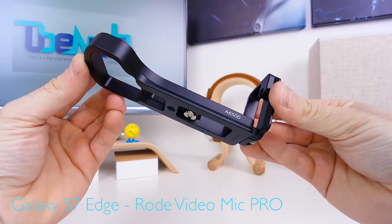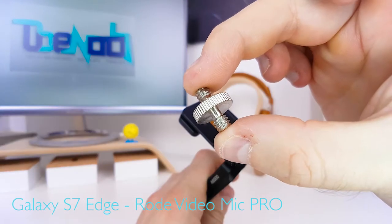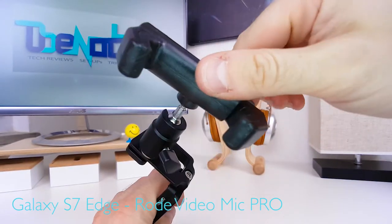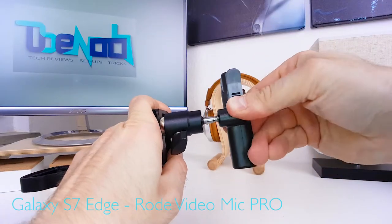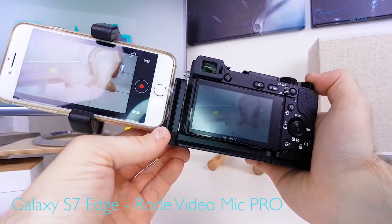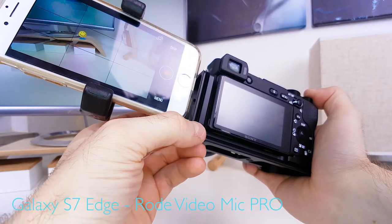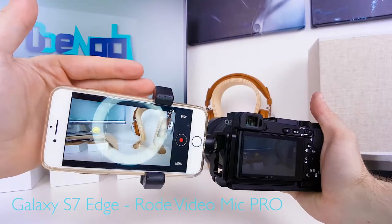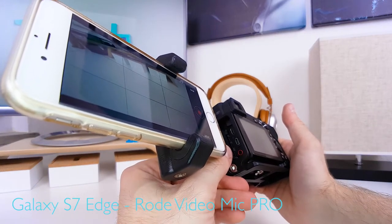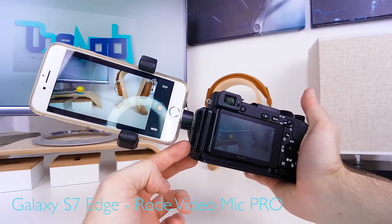Now this one right here, the custom L-bracket, is my favorite option. Make sure you get one that has a quarter-inch mount on the vertical part. Quarter-inch to quarter-inch adapter screws right in here, mini ball head right on top, Glyph quick release right on top of that — and this is it. Camera goes right here, smartphone goes right there. There are really only two downsides. With the back of the vertical part being solid, it's very hard or impossible to reach the connectors unless you move the phone out a little — then reaching the connectors is at least possible, but still inconvenient. But since for our vlogging setup reaching the connectors isn't important, I don't really mind.